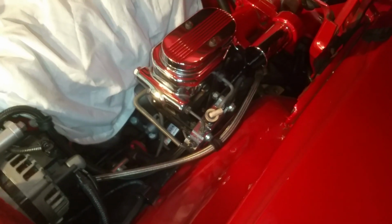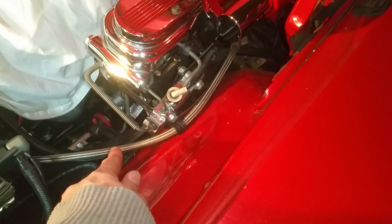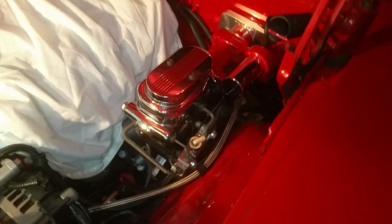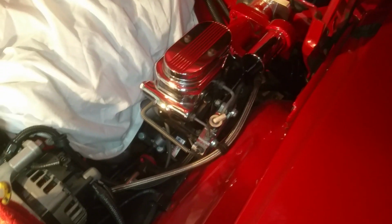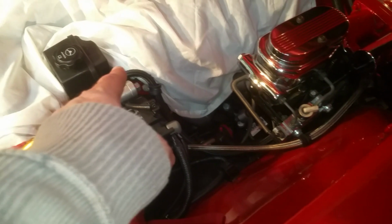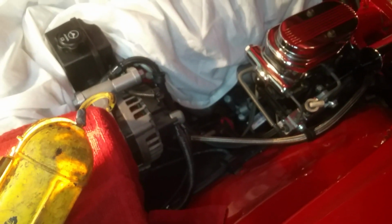You got two feed lines, but both feed lines are from the power steering unit, in which the power steering unit feeds the HYDROBOOST and then the power steering box. So that's basically one line that goes from the power steering through both the HYDROBOOST and the power box. I hope I made sense there. When you get these units, you have a choice of either creating a whole new line, which I have to say is recommended, or you can tee off the power steering return line with the HYDROBOOST return line.